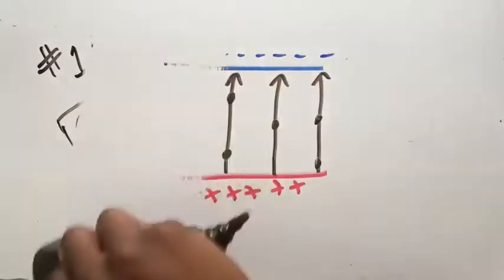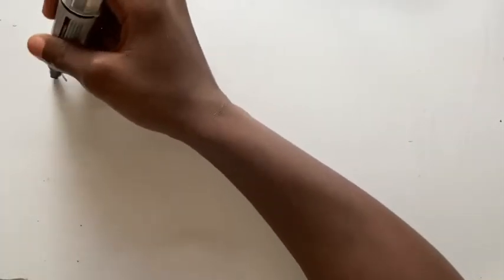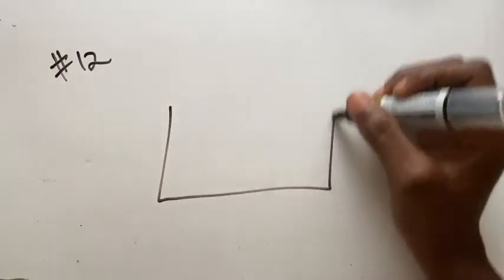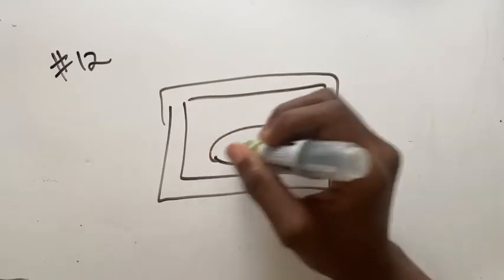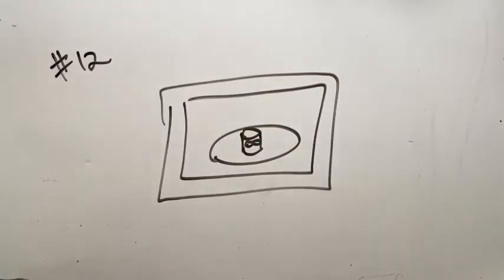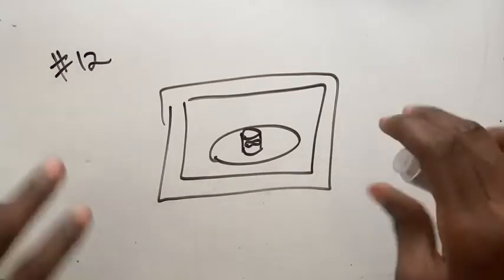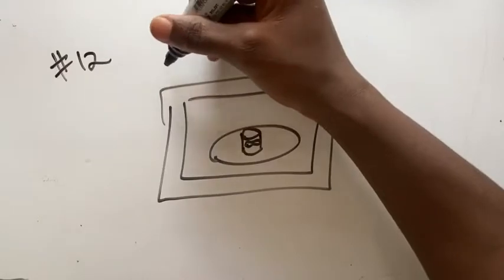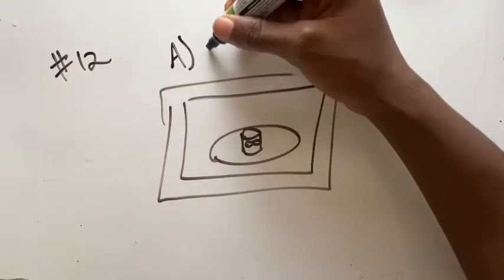All right, so number 12. Number 12 says food cooked in a microwave oven depends on electrical, A, charge polarization, B, field strength, C, conduction, D, resistance changes, or E, all of the above. All right, so if we draw a microwave here, so this is our microwave. So food cooked in a microwave depends on, well, I don't think I talked about this in any of the slides, but I'll just say it basically depends on A, electrical polarization, charge polarization.